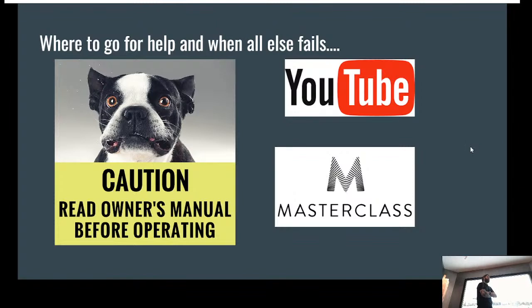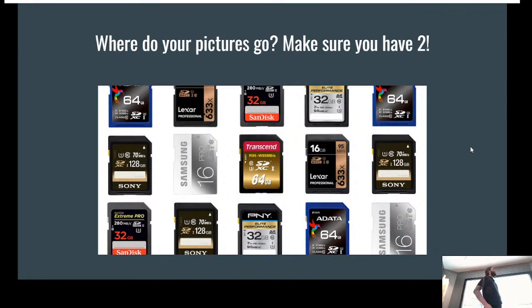And then Masterclass, I don't really talk about it as much, but during the pandemic it was really popular. A bunch of very famous people in their craft, musicians, cooks, writers, actors, took to Masterclass to teach people about what they do and how they do it and how they became professional at it. So it's another good resource if you want to learn from pros in the industry. They do have some camera and photography-based stuff on there, even some photo editing stuff from what I've seen.